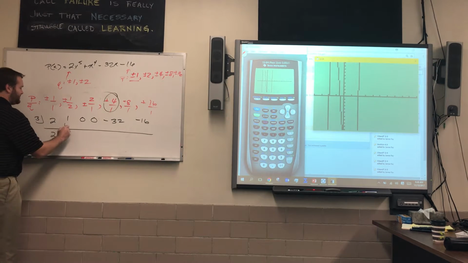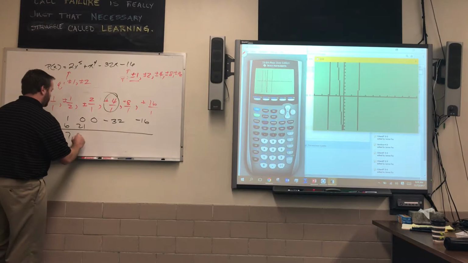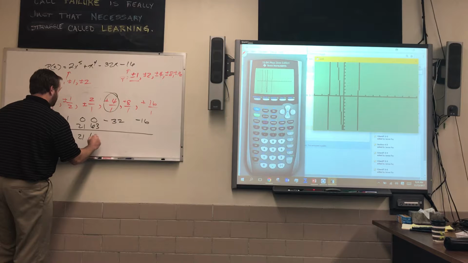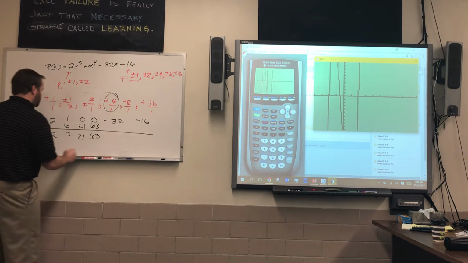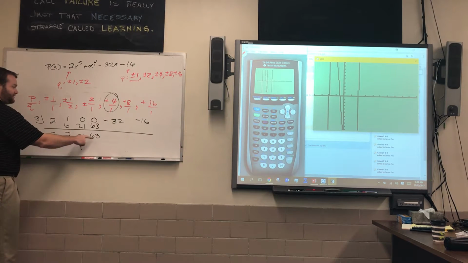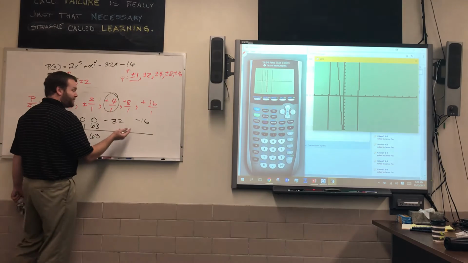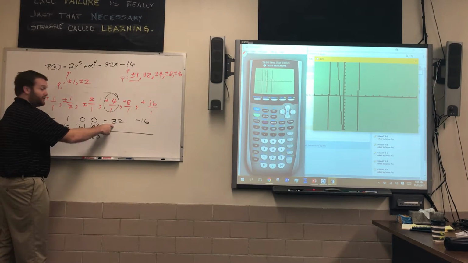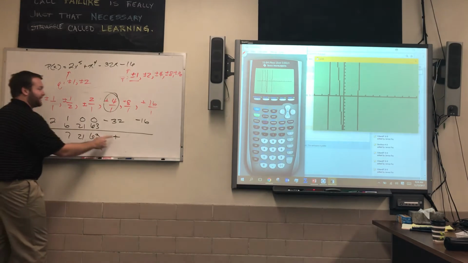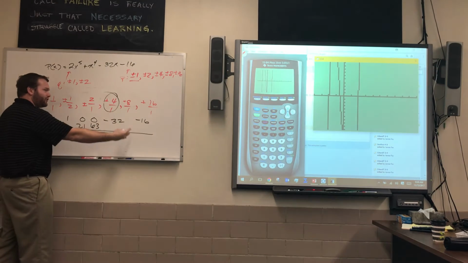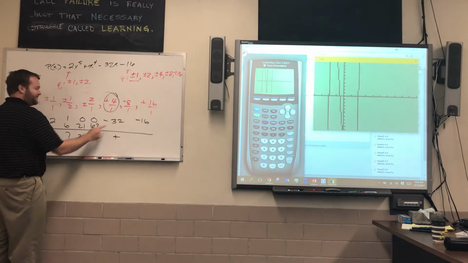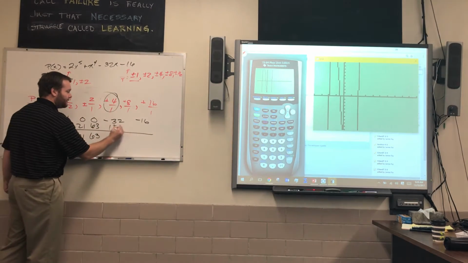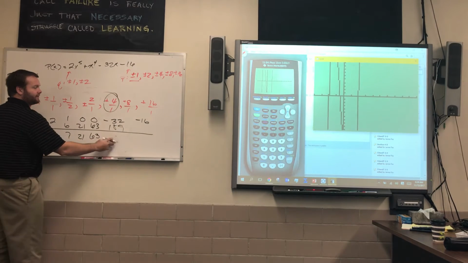You get 2, 6, 7, 21, 21, 63, 63. Now, 63 times 3 is going to be a large positive number, right? It's going to be bigger than negative 32, so this is going to be positive. And then a positive times a large positive, I'm not even going to do the math here, but what's 63 times 3? 9, 189. Add those together, okay?